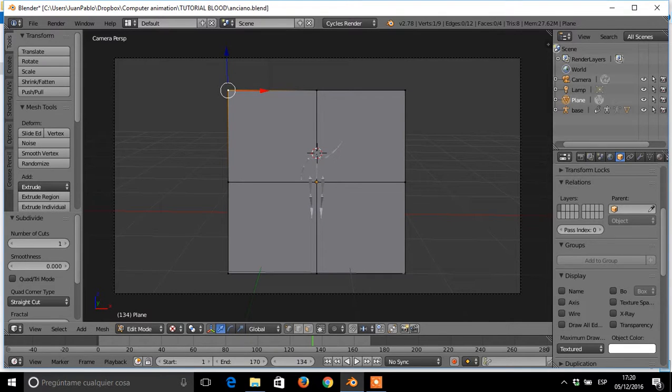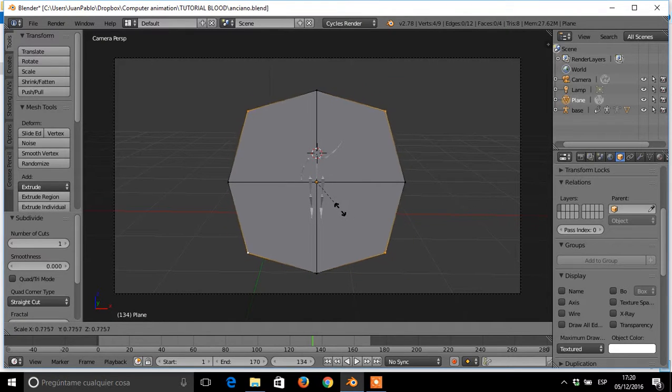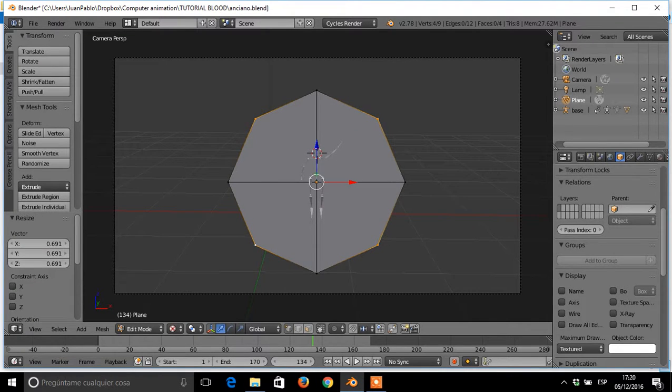In this square, we're going to select with shift and right click the edges of this square like this, and then we're going to scale it with the S key to form kinda like a diamond shape.